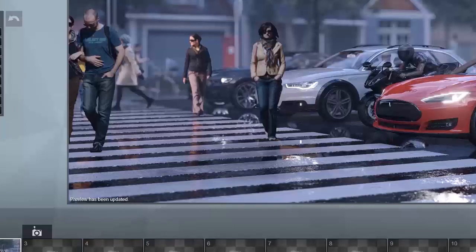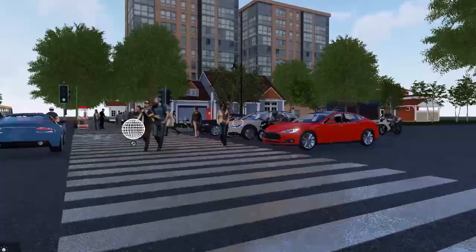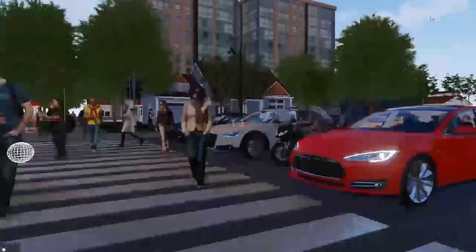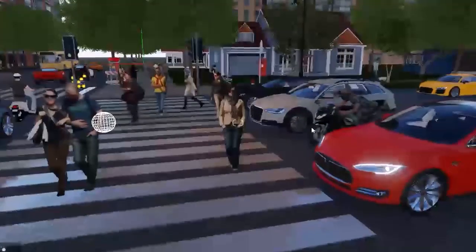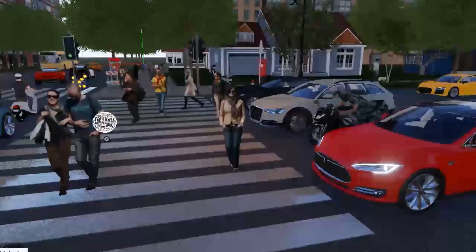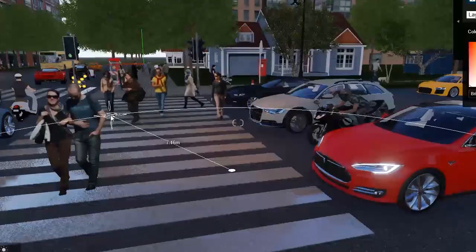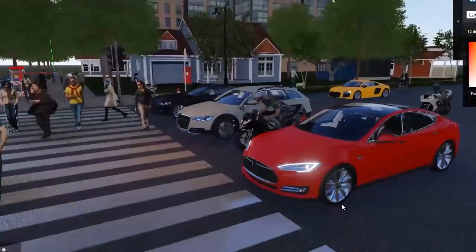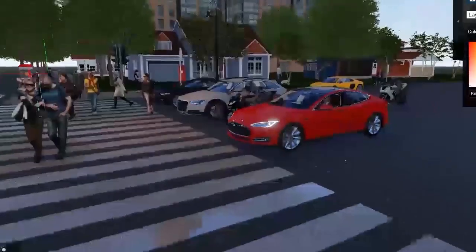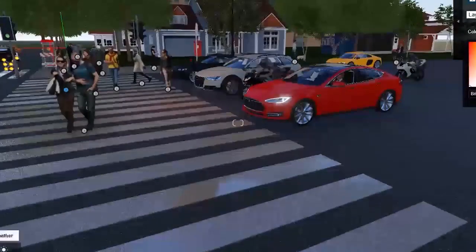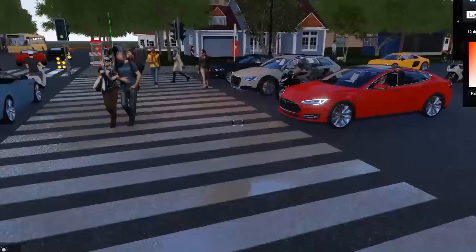But the main thing that is important for us is the angle for the camera. So we choose a good camera angle. Let's move people around a little bit, and this time we'll focus on the cars. Let's add another car here as well.